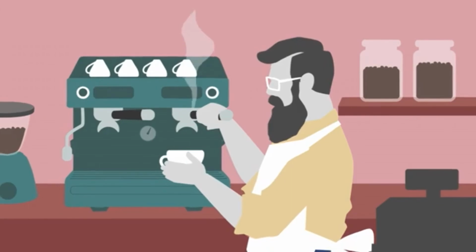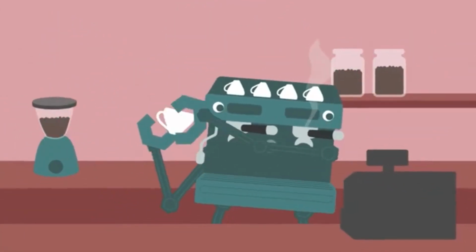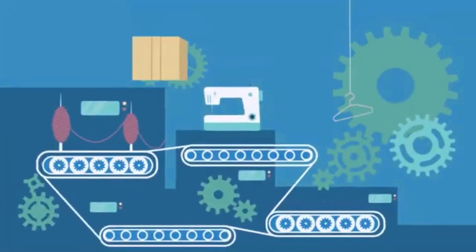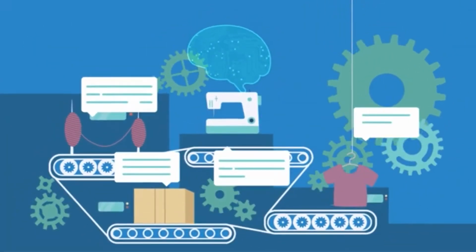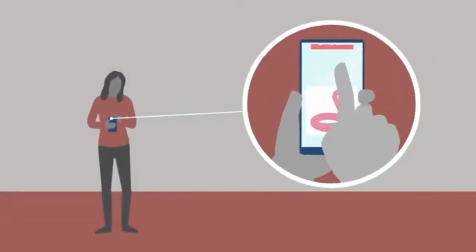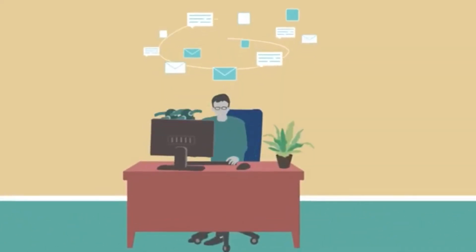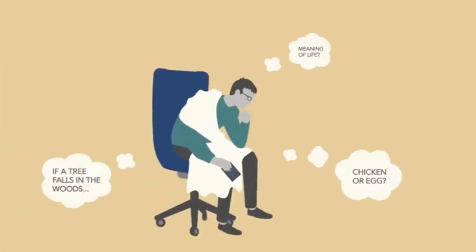Industry 4.0 will see many tasks that were once performed by us now being automated. With the collection and analysis of real-time data, artificial intelligence, and the ability for all components of a production line to talk to each other, production can be really efficient and personalized according to customer needs. But what does this mean for us? With increased automation, our time will be freed up for concentrating on more complex tasks.